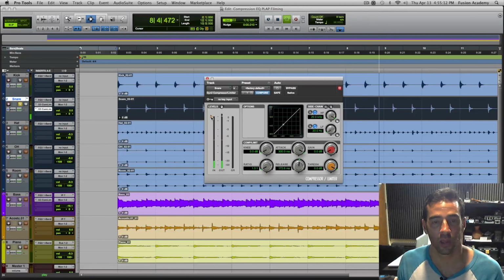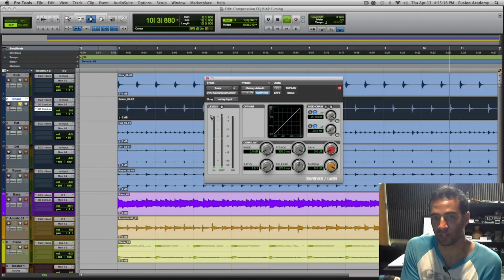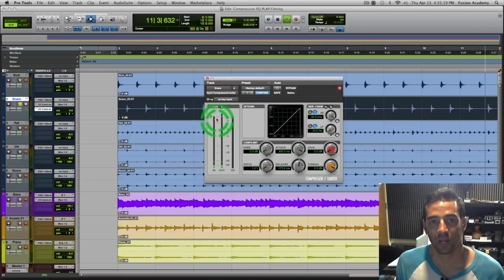So check this out. I want to bring out the ringing of this snare drum in comparison to the attack. So I want to set my threshold to where the volume of the ringing is, and then essentially turn down the level of the attack. Again, a medium ratio. Now you can hear, even though it's compressing, that pop coming through. Pop, pop, right? My attack is set too slow.